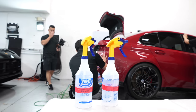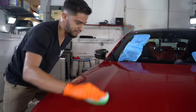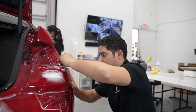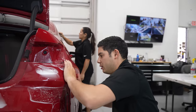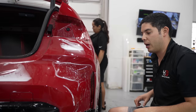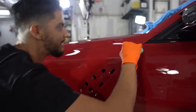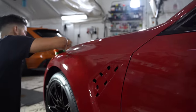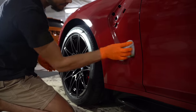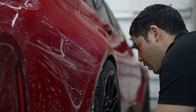Yeah, so typically with any of the good ceramic coatings out there, especially something professional grade, there's really not a whole lot of products you need to be constantly putting on top of the coating to maintain it. The way we say it is, at least with Modesto, it's a super hydrophobic coating. Whenever you're putting a lot of these products on here, toppers, spray sealant, spray waxes, the coating itself is designed to be hydrophobic on its own. So when you start putting so many different products on here, over time it's going to start to contaminate the top layer of the surface.